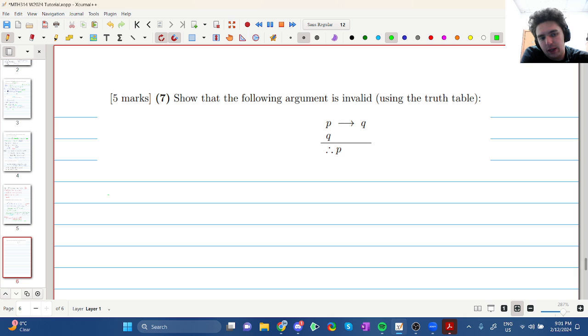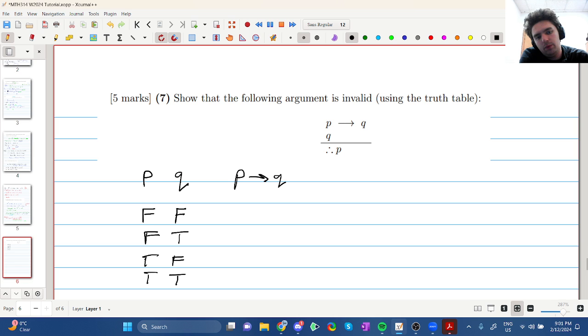Anyway, so we make a truth table. To start the truth table off here, you start with P and Q, because those are your logical values. Small truth table: I'll start with false, false; false, true; true, false; true, true. Then I would get P implies Q, which is an implication. Implications are what we call vacuously true, or just automatically true, if the P is false. So true, true. Now this next one is false because the P is true but the Q is false, so it's not true that P implies Q. And then true for this last one.